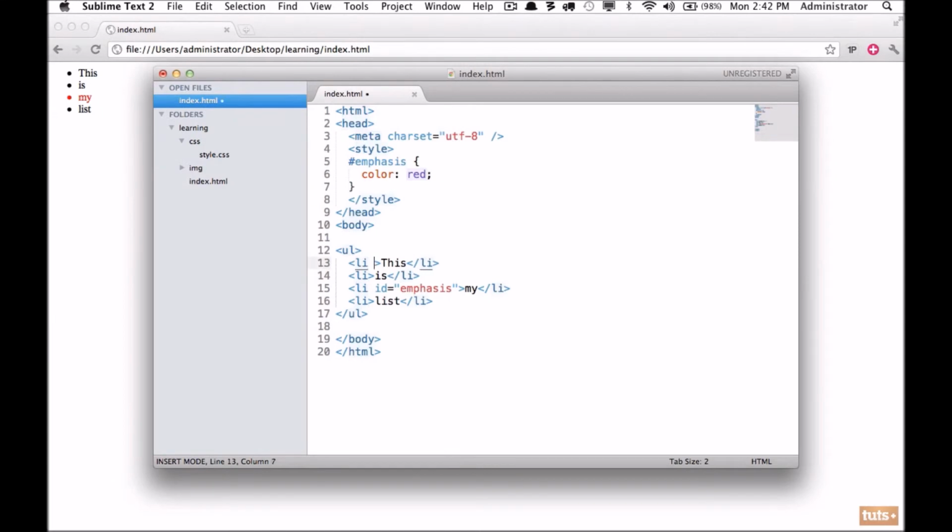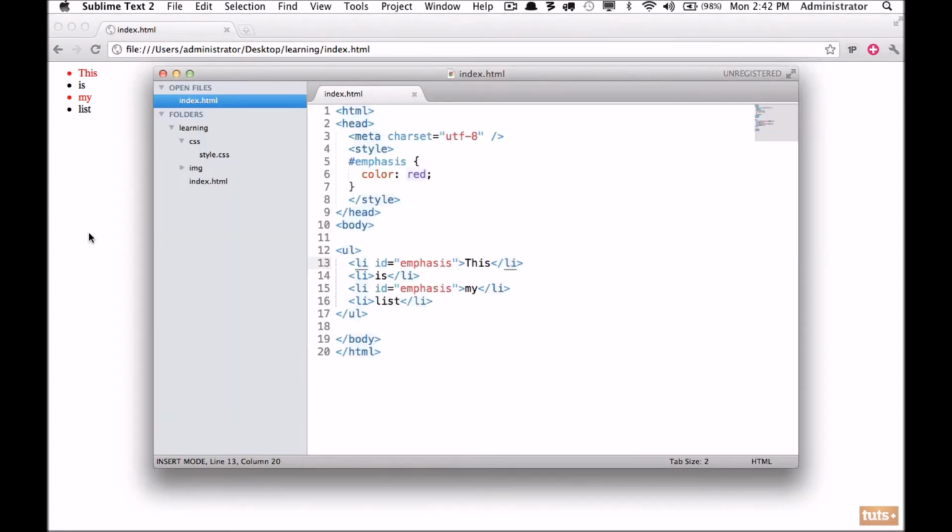Let's see what would happen if we add another ID here of emphasis as well. If I refresh, it is going to work, but I don't want you to do this. This is a bad practice. We use IDs to target specific elements. They are not intended to group elements together. And while a browser will allow you to get away with it, it's a very bad practice in the web design community, and you shouldn't do it. Instead, we use what's known as classes. They are quite similar to IDs, but the main difference being we use an ID to target one element. We use classes to style a group of elements.